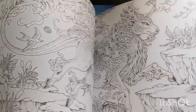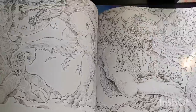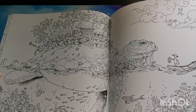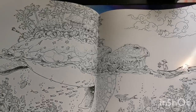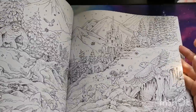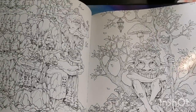But yeah, there's nothing else in here coloured, which is such a shame. Like I said, I had quite a lot coloured in my original copy. I remember the lovely Colour and Chat with Sammy doing this double page spread as a colour along on her channel, oh my gosh, quite a long time ago, and it was just looking gorgeous, absolutely incredible. So yeah, this is definitely my favourite Kirby book so far.